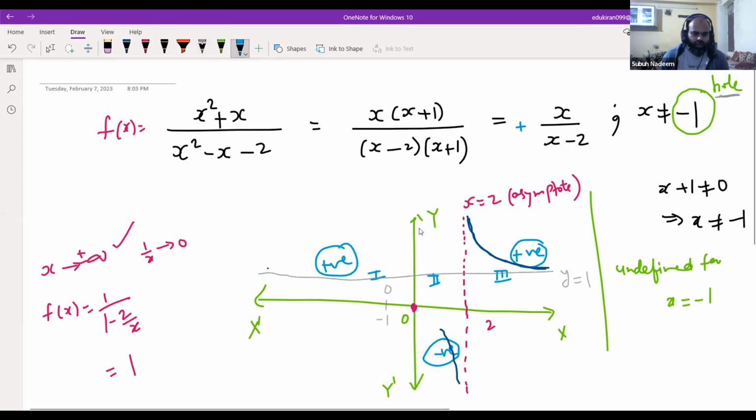So you have to show here while drawing the graph that this curve goes like this, and at -1, there is a hole, and then it goes like this. So I think they have not shown the hole there. Yeah, there is no hole. Then it is wrong, because there has to be a hole. I forgot about it.